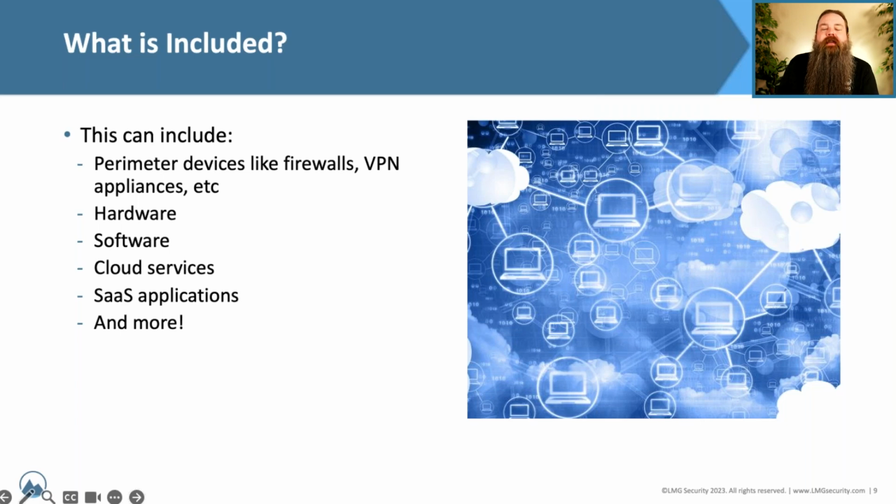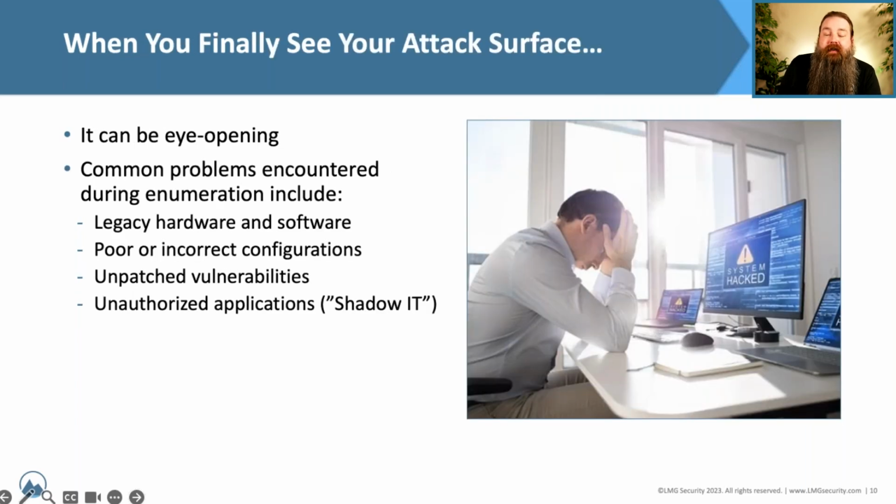The reason that we say that you want to look at your attack surface is that you may be surprised by what's actually out there. This can be very, very eye-opening if you do a full inventory of what's honestly available, especially if you're using something like a cloud-hosted system. There may be elements that are exposed that you're just not aware of. We also want to make sure that we're viewing our hardware perimeter, our actual office perimeter, as a portion of this. We want to find things like legacy hardware and software, incorrect configurations, excessively open ports, and overly permissive applications.